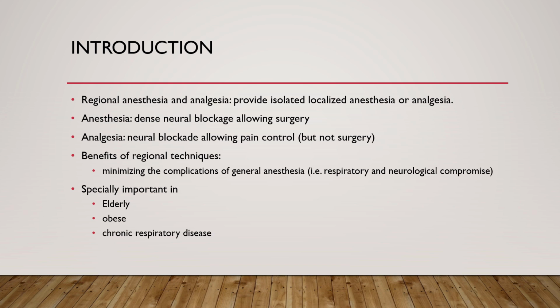So let's say someone is having an ACL repair, anterior cruciate ligament repair. We typically do a femoral nerve block for them before surgery. So let's say this is at 8 a.m. During the surgery, patients don't really need much of any pain medicine, so they don't get much of any opioids. And the surgery is done at about, let's say, 11. Patient wakes up from anesthesia, and they don't really have much of any pain because the nerve block takes care of their pain. Alright, patient's being discharged home at about, let's say, 12:30. There is still no pain.